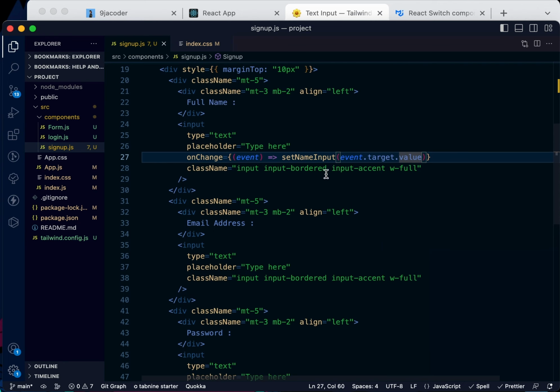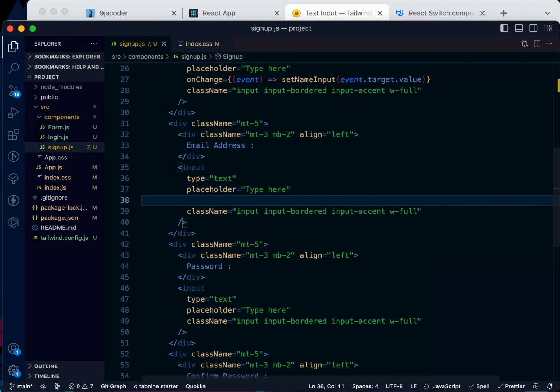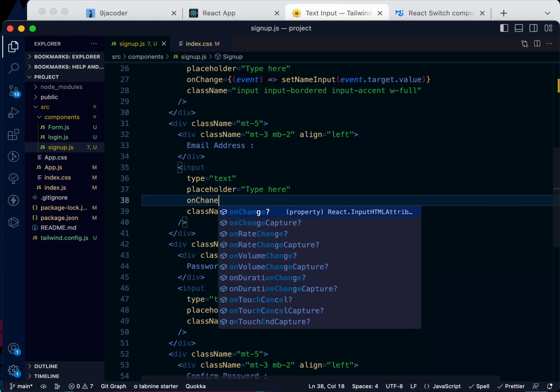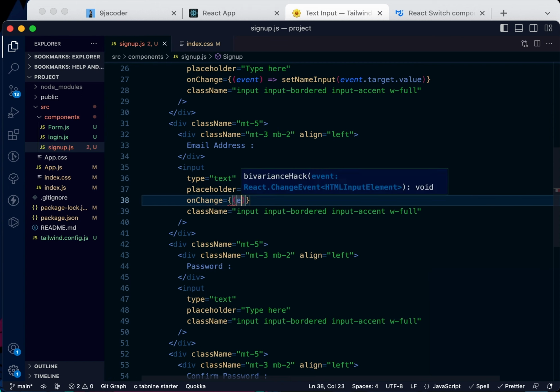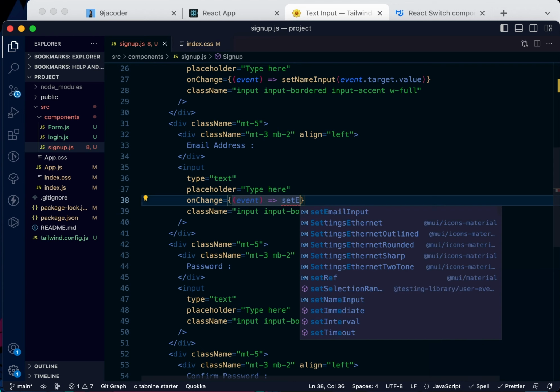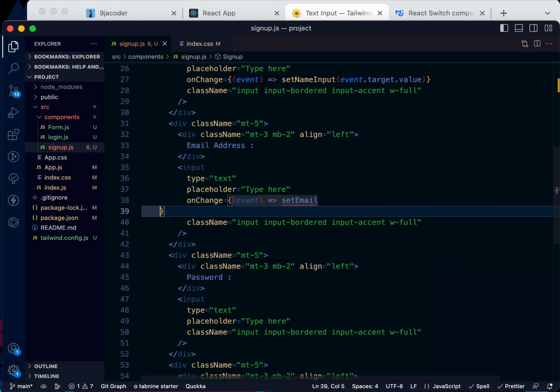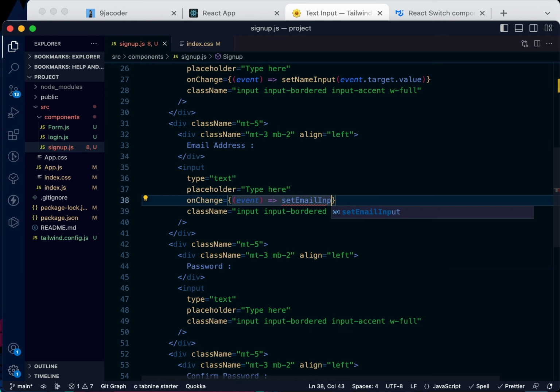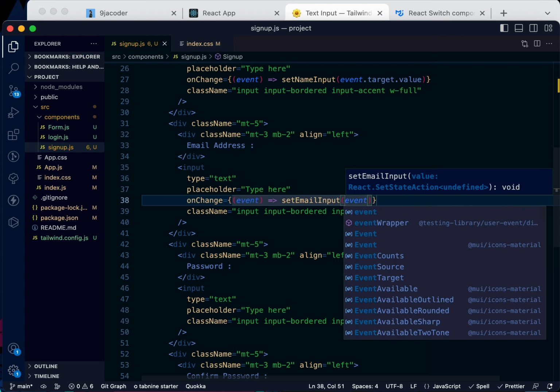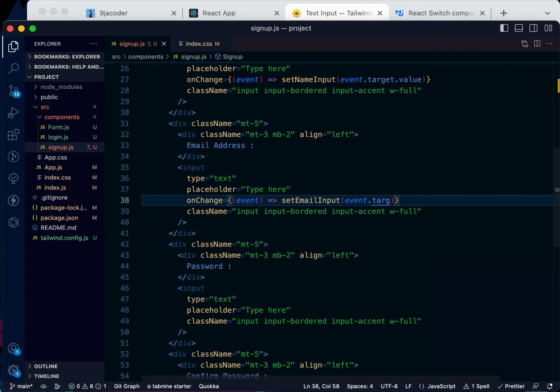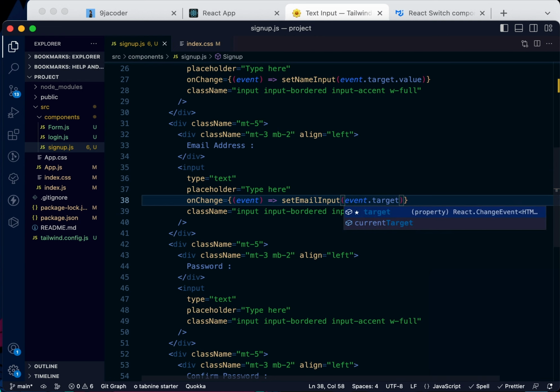So here name input is going to be onChange equals event, setEmailInput with event.target.value.